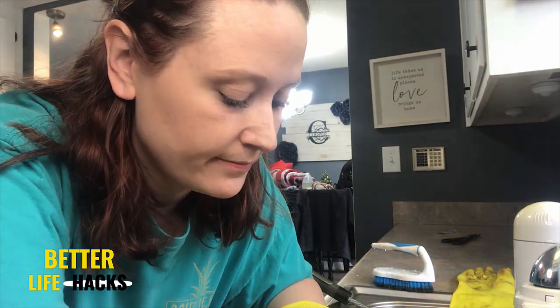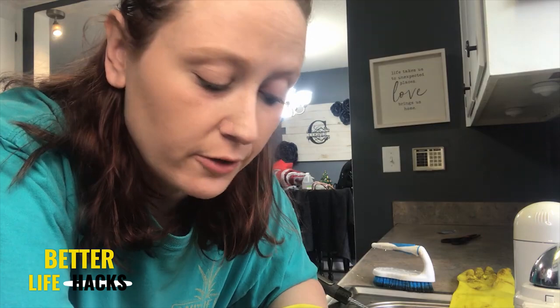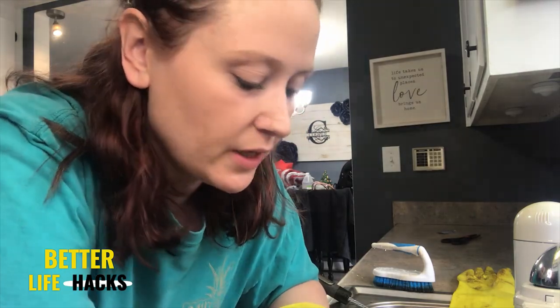Consensus is, it works, but not perfect. Although, my husband did grill on these twice before I told him I was going to take over the cleaning. I wanted to test something.